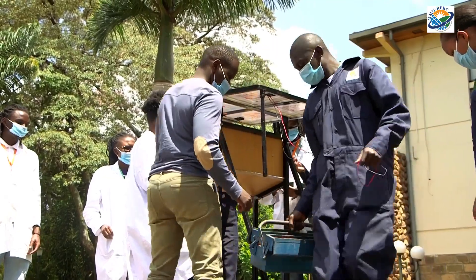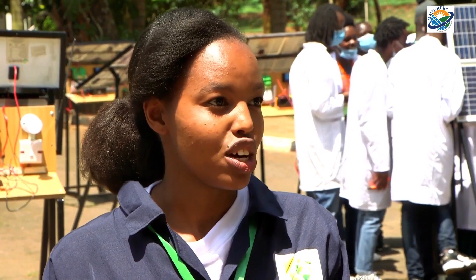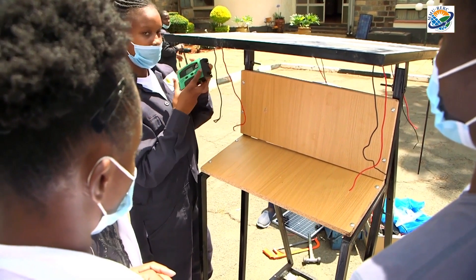We are an avenue of creating job opportunities for the youth that take part in this training. They will go forth with the certifications they acquire and will acquire licensing to be able to install these technologies as technicians. This week, we have a solar PV — solar photovoltaics — training. It has started from Monday, 30th of November, and it is going for five days, ending on 4th of December.